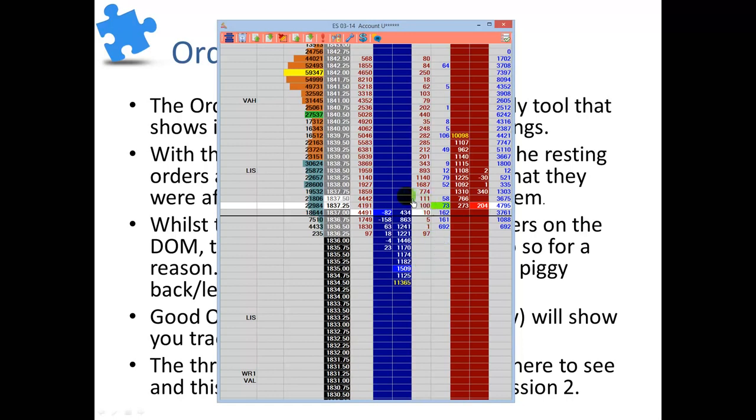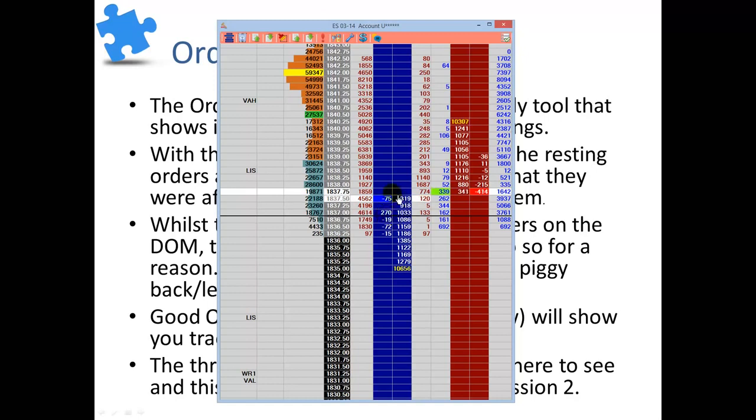Now, obviously what we can see here in this blue column are the floors, and what we can see in the red column are the ceilings. Okay. Now, in terms of manipulation, we can actually see in the outer blue and red columns the pulling and stacking activity in what we call a snapshot. Now, this is kind of neat to watch. So I can see basically they've added at 1837, they've added just over 230 contracts right now.